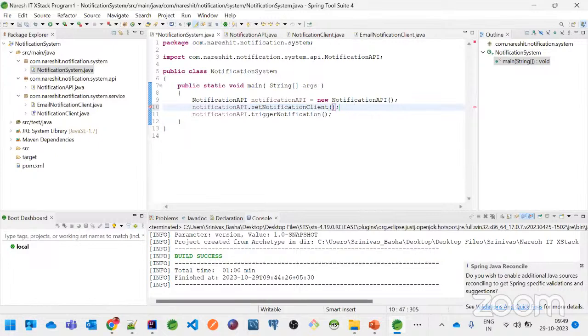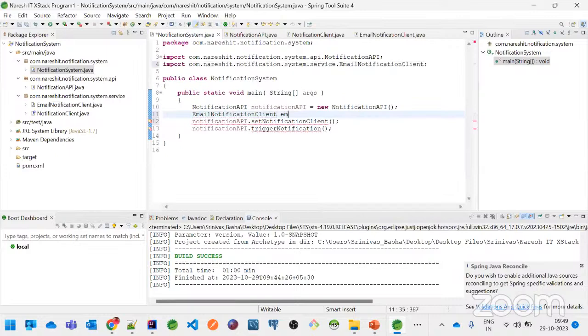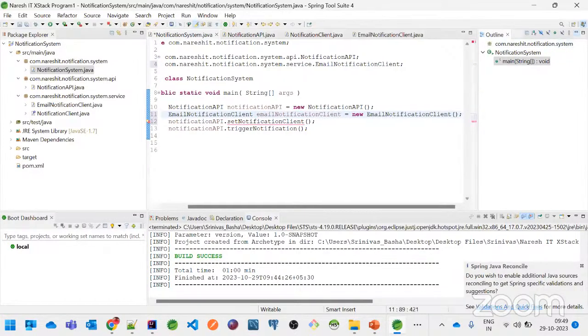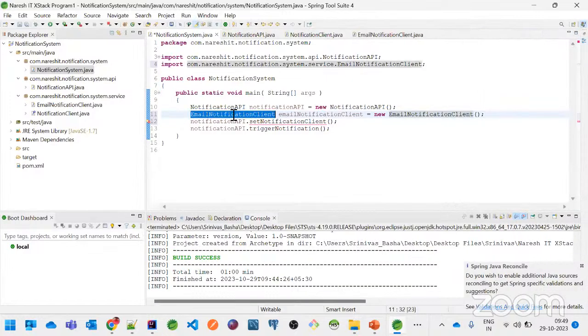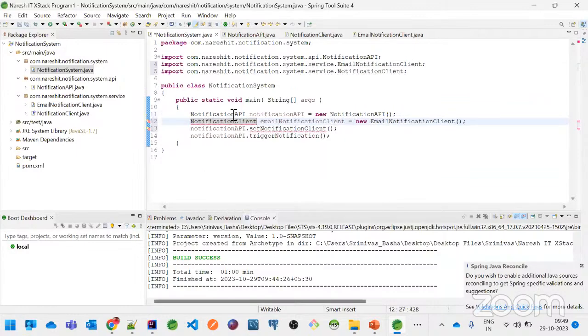And instead of creating like this, I'll just use email notification client. I'll just import that. Here on the left side, always maintain notification client because it's the best practice.